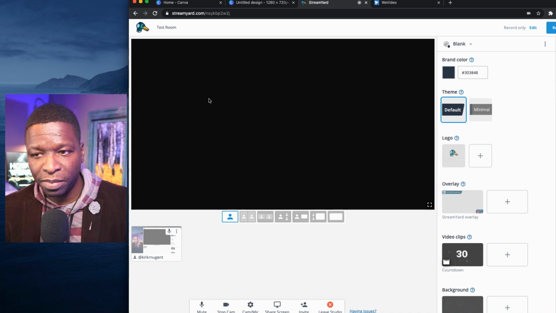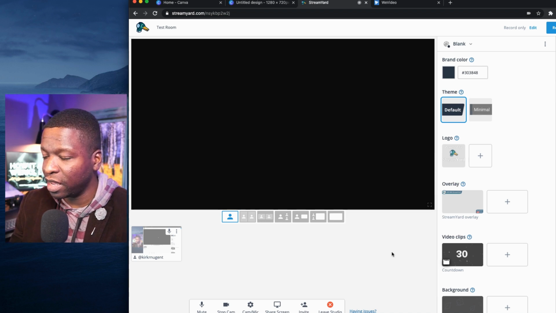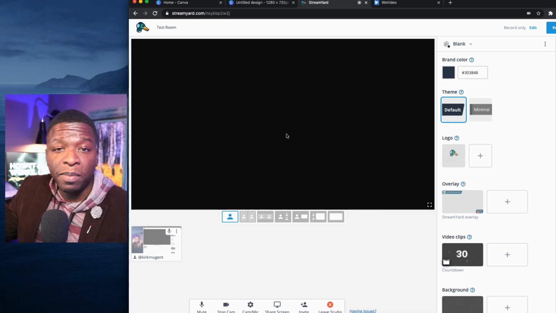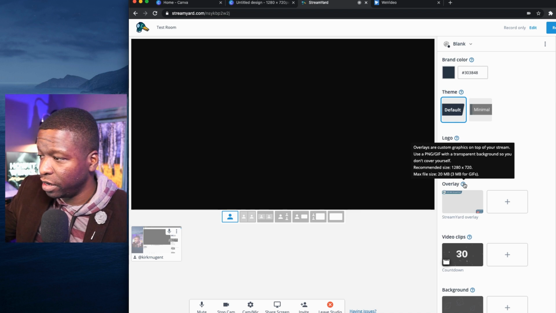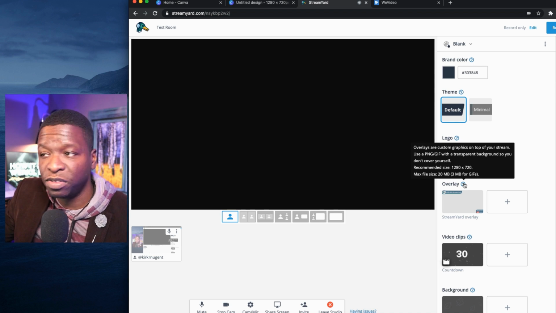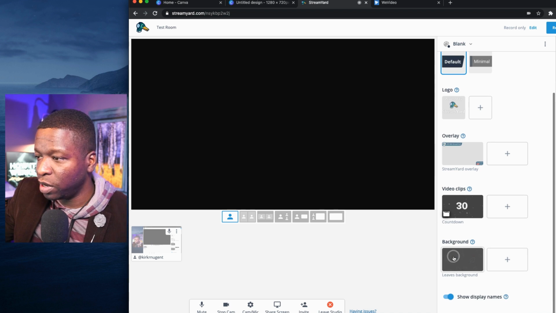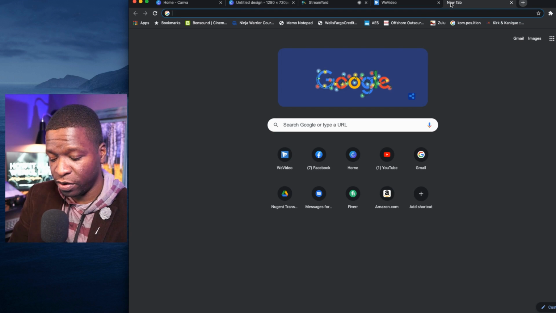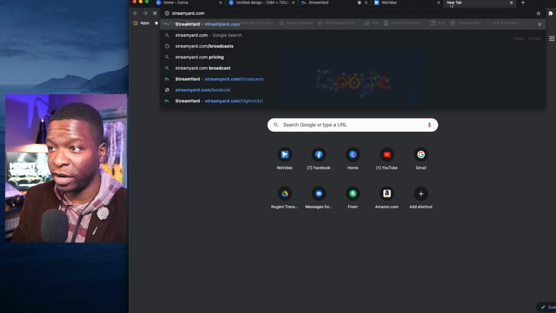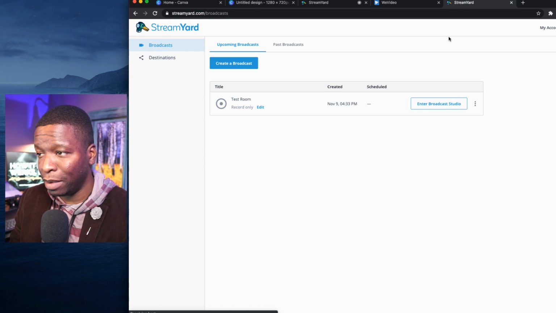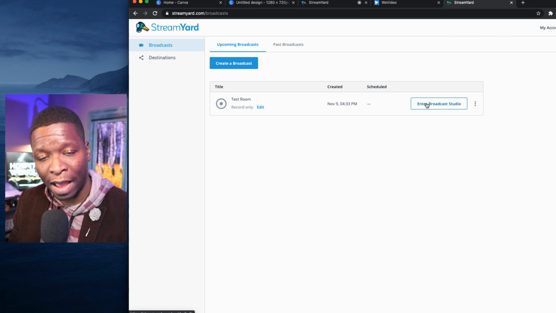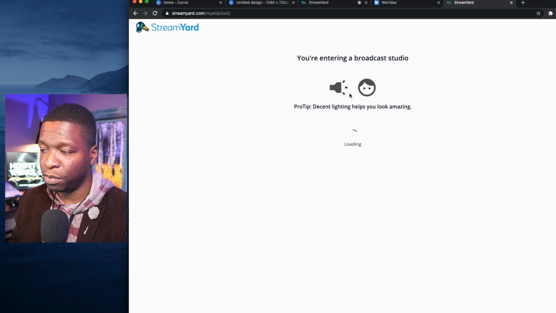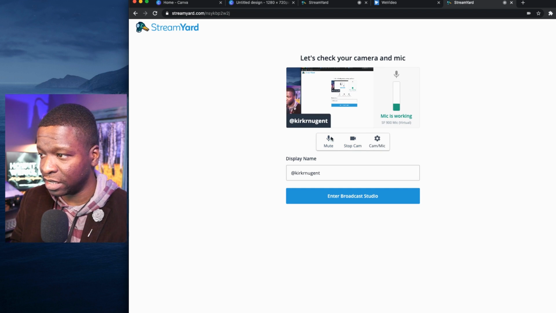So here I am on my desktop, and we are looking at a blank canvas here in StreamYard. So this is 1280 by 720. We know that by looking here and seeing the 1280 by 720 sign here. I'm going to just put up this standard background that StreamYard gives us. I'm going to open up another StreamYard tab in Chrome. And what I'm doing right now is actually grabbing the sizes for the different videos so that I can put something on them in Canva as I design the background.